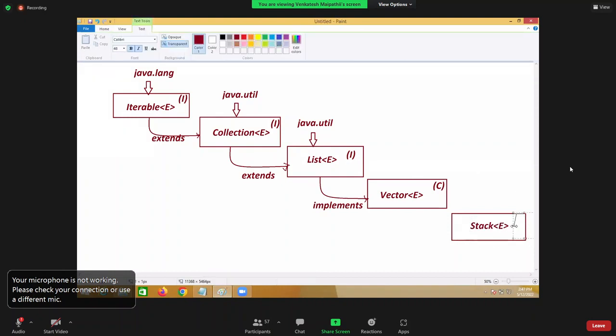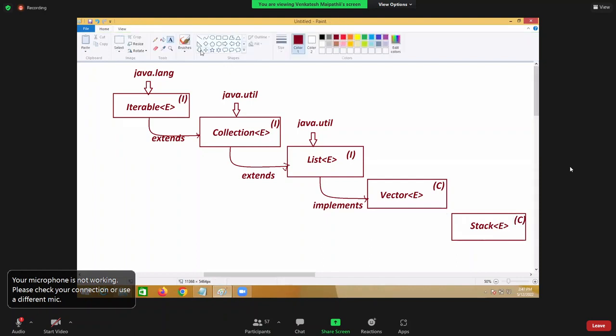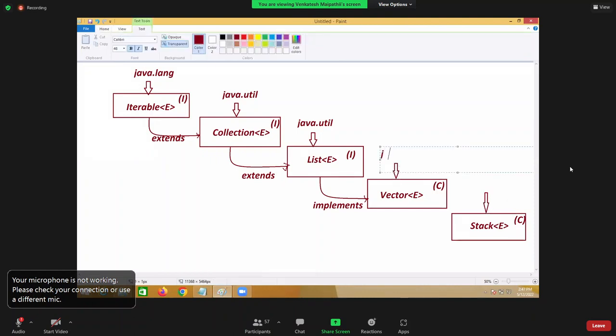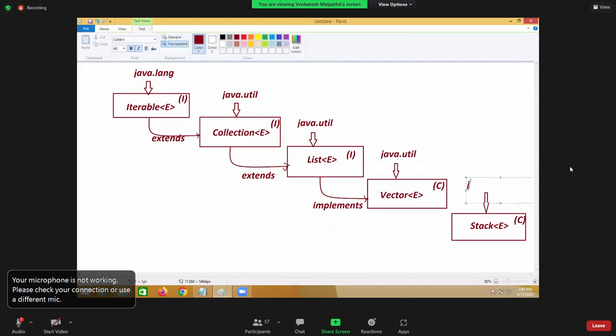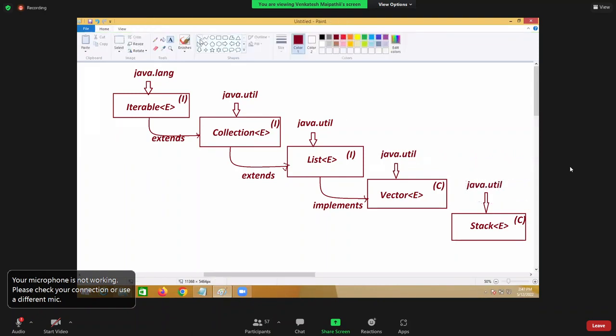Stack is a child class of vector. This stack comes from java.util. Class to class, we have extends.